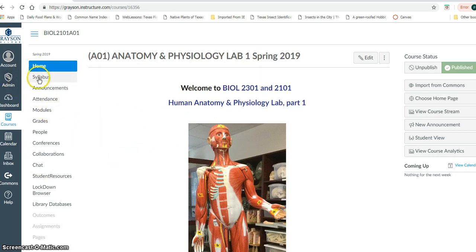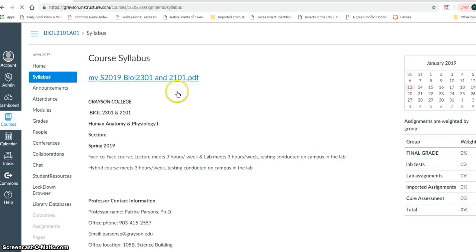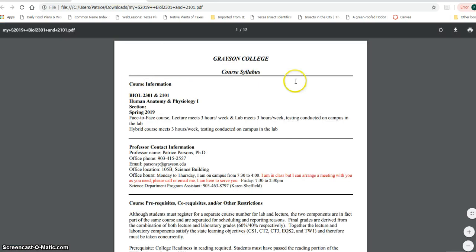So here, the most important navigational selections are going to be modules and syllabus. And after you go through the syllabus once, you won't need this again. So if you click on this syllabus, it'll take you, this is a PDF of the whole syllabus, and then this is the text following below it. I went ahead and opened it up, downloaded it, and I have it open, so let's take a look at this.